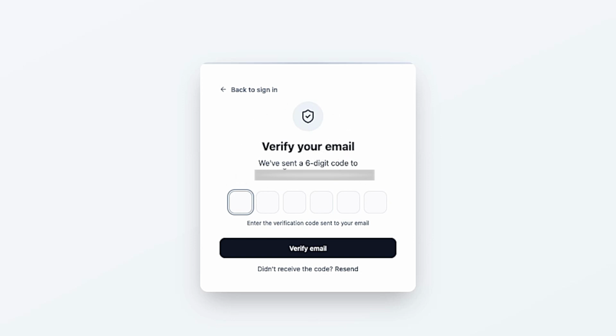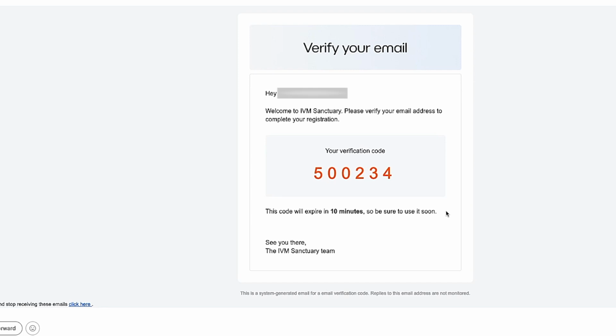So once you put in your email address and create a password and confirm it, you're going to get a message like this that says verify your email, where they sent a 6-digit code. So this might be in your inbox, it might be in your update box, but don't forget to also check your spam box. Okay, so this is what the email looks like once you receive it. It's probably going to be in your inbox, your update box, or your spam box. Just make sure you check all those areas.